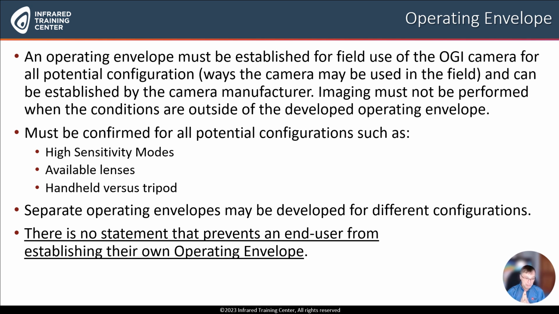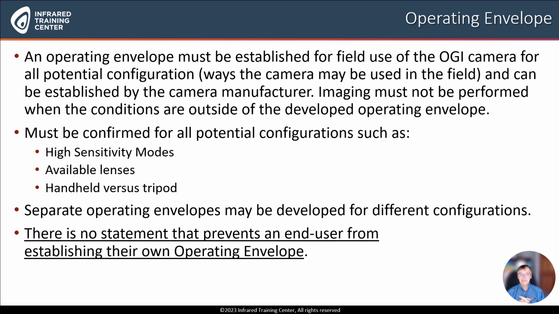And also, many people prefer to have their cameras handheld. Others like to put their camera on a tripod, which, by the way, is very helpful for finding the really smallest leaks, okay? The very, very small leaks, a tripod. Again, you have to have separate operating envelopes for different configurations. And there may be other considerations that you'll think about. Aerial or SUAS configurations if you're using a drone, fixed mounted inspection. So there's got to be a separate operating envelope for each and every one of those.